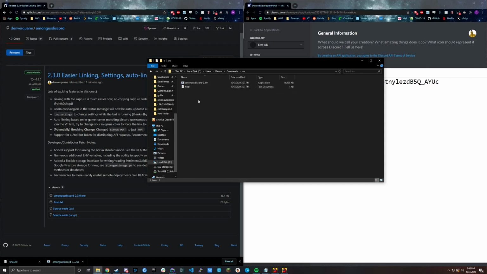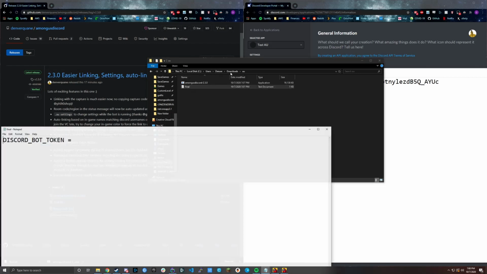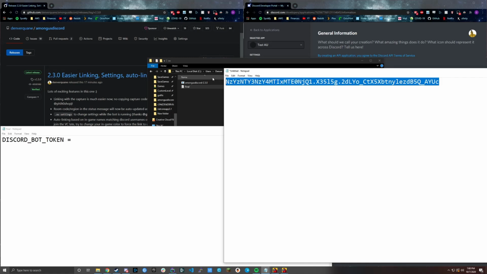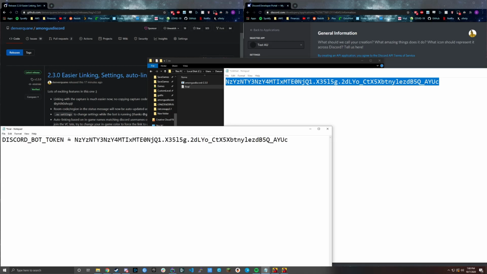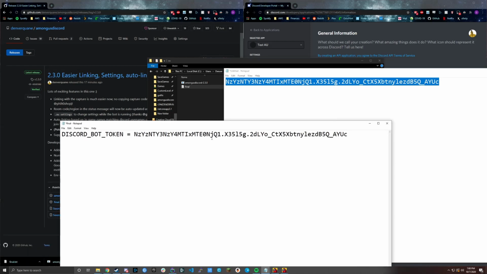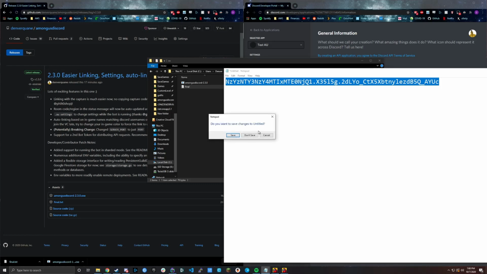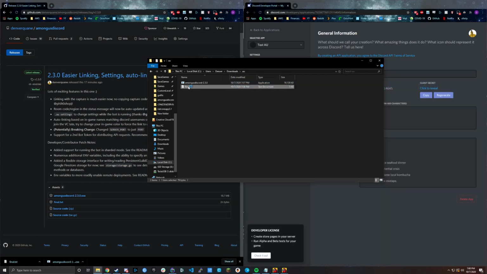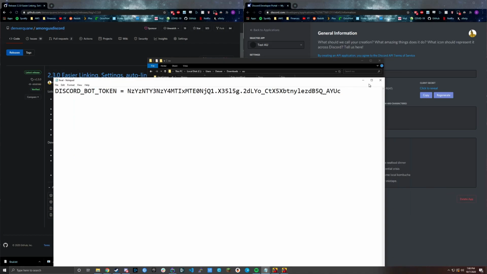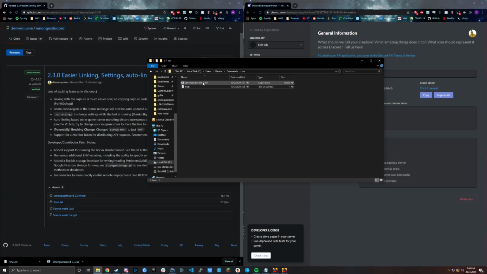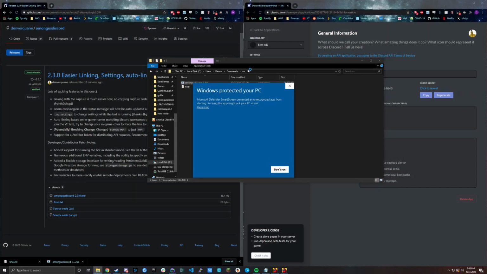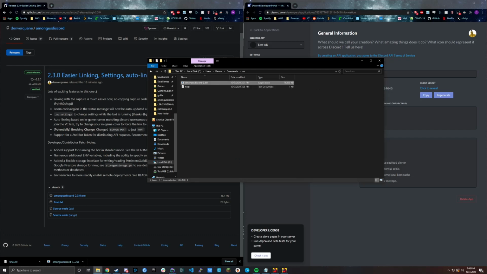But if we're in this folder, the first thing we want to do is open up this final.txt, and we want to copy this token that we copied down earlier. So we just want to copy that whole thing, make sure you select the whole thing, no extra spaces, and just paste it right here. So we should have Discord bot token equals, and then your really long token. So go ahead and save that. Control S or manually save. Close down both of these, don't need that anymore. So then, just to verify our final.txt has these contents, then we should be good to go to start up our Discord bot. Make sure to give it permissions.